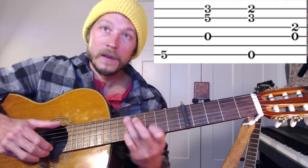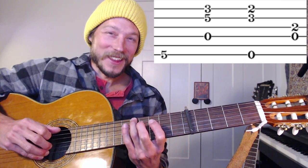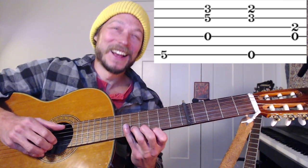This really slow picking here. If you wanted to cheat, instead of doing that 5, you can just do the 5th string open. A lot easier.